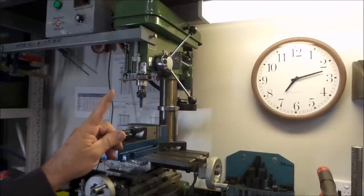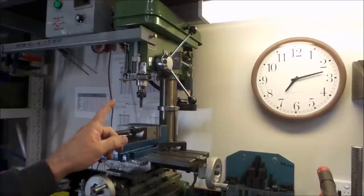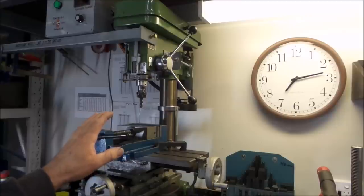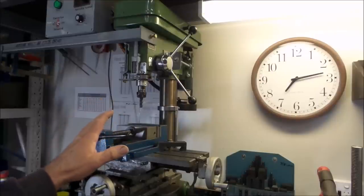Which begs the question, can you actually turn a drill press into a mill? And the short answer is, of course, unless you have very special magic powers, a big fat no. But is it possible to set up a drill press in such a way that it can handle some light milling operations, which a lot of the time is all you need? And the answer to that is a big fat yes. And why is that so?